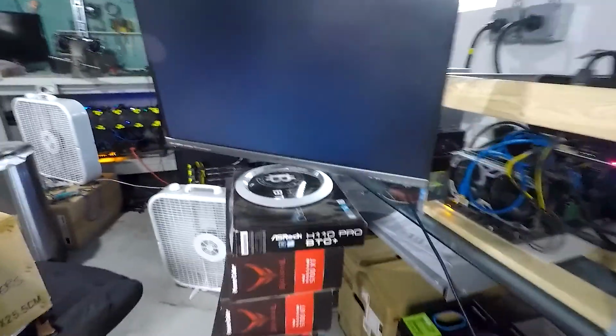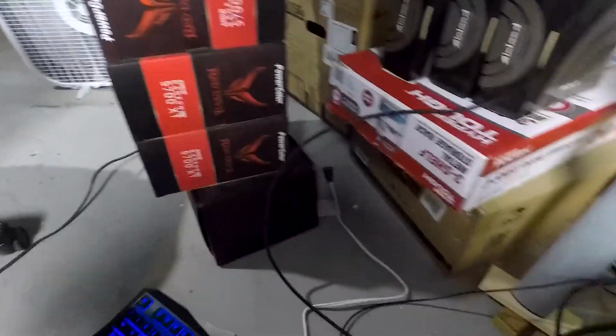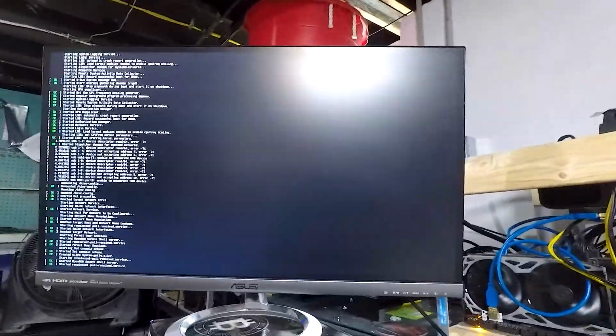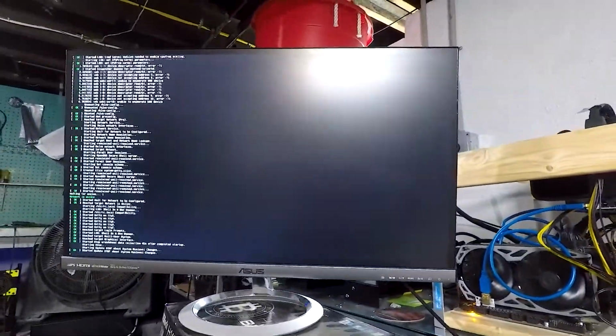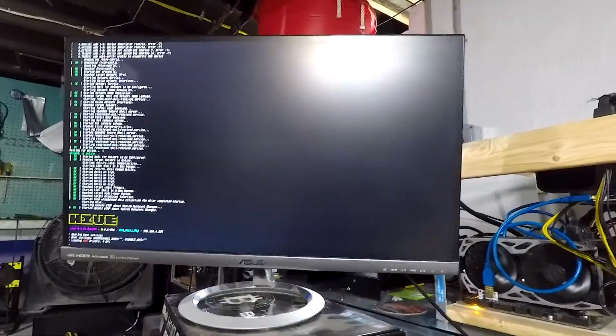As you can see across all of them, the Red Devils, more Red Devils. Really nice looking rig. Let me back up a little bit, and we have it hooked up to a monitor. It is running Hive, but I didn't reset it to my own yet, so I will do that in a few seconds. And it is running on all risers powered by PCIe, so I don't have to change any of them out. So Hive's booting up. I'm gonna run a first run command prompt and go from there.